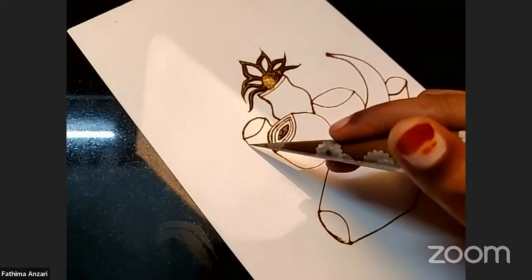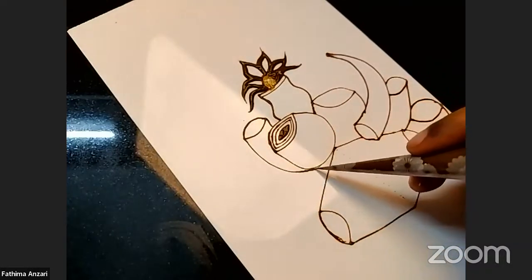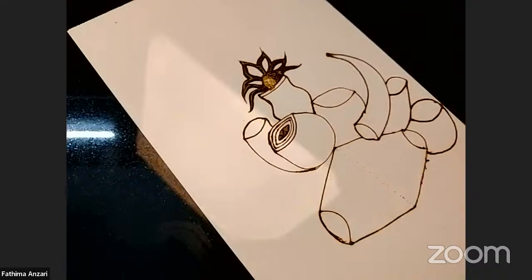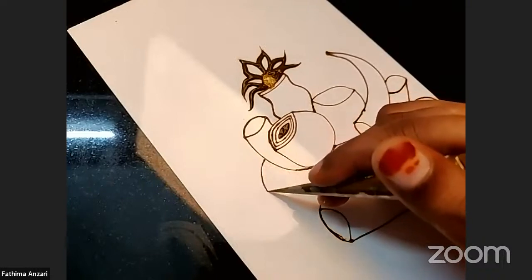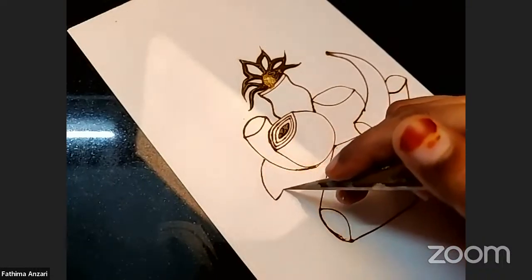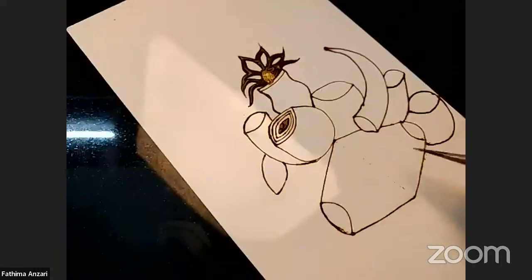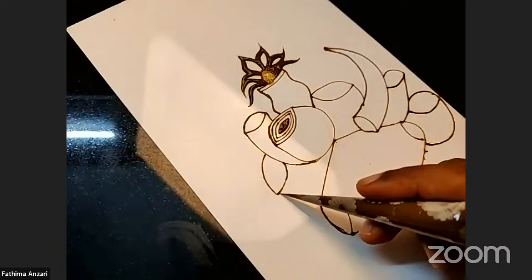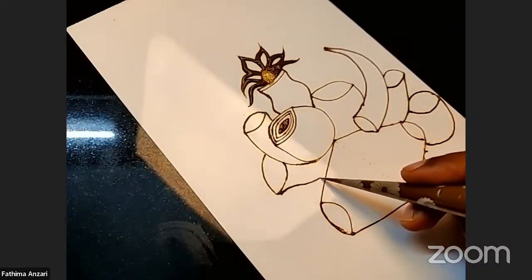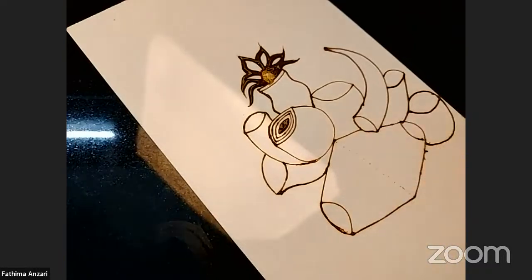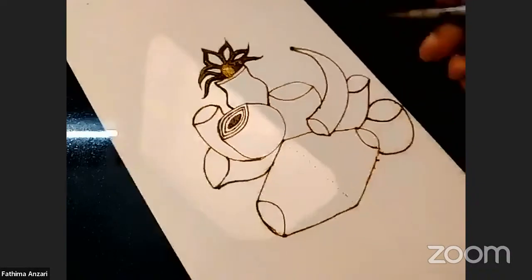And I'm bringing it down. That will be another Shahnai. I'm bringing it there and connecting it there. Okay, now one more last. Okay, last one. One more Shahnai. Okay, drawing the mouth and bringing it down like that. Okay, now we are gonna give some details and some designing inside.